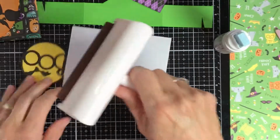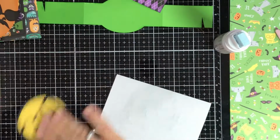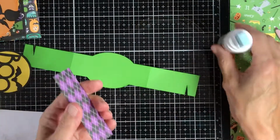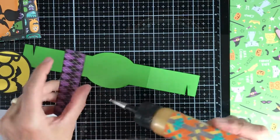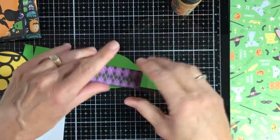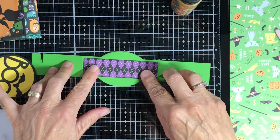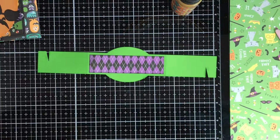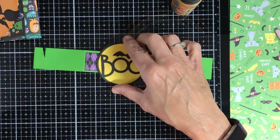Once again, my friend the brayer. Okay, and that's down. This will glue right in the middle. Right in the middle of the belly band. Okay, then at this point, you can either glue this down or you can, you know, put a pop dot on it or whatever you want.